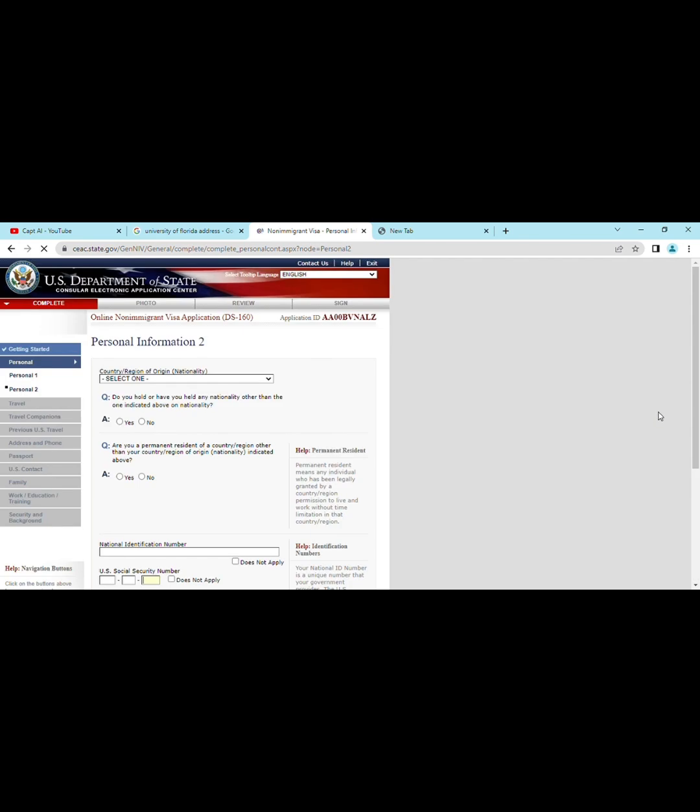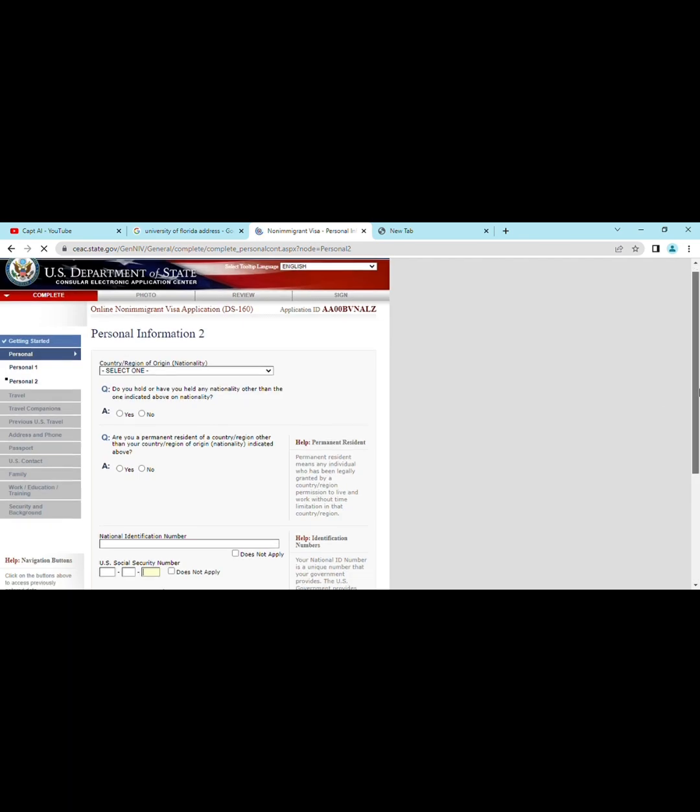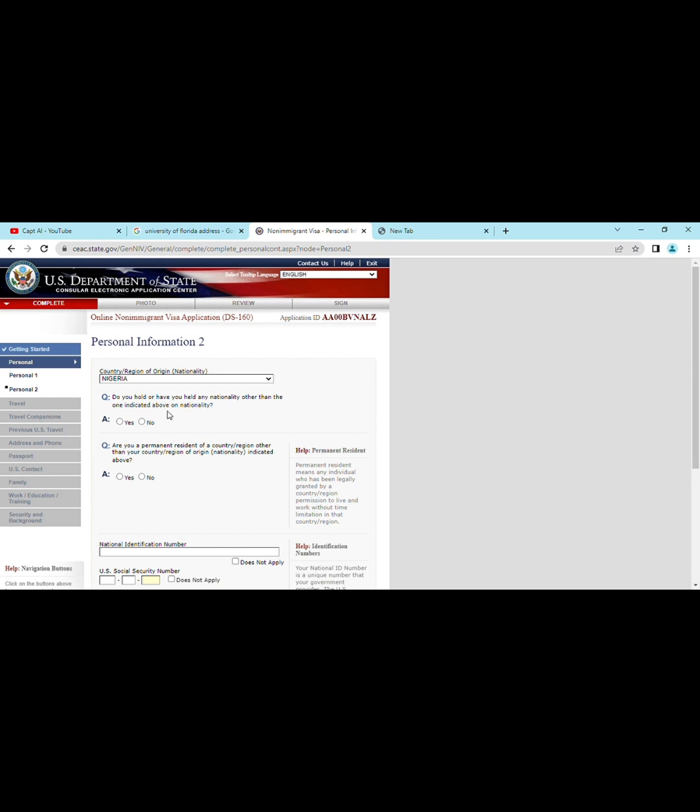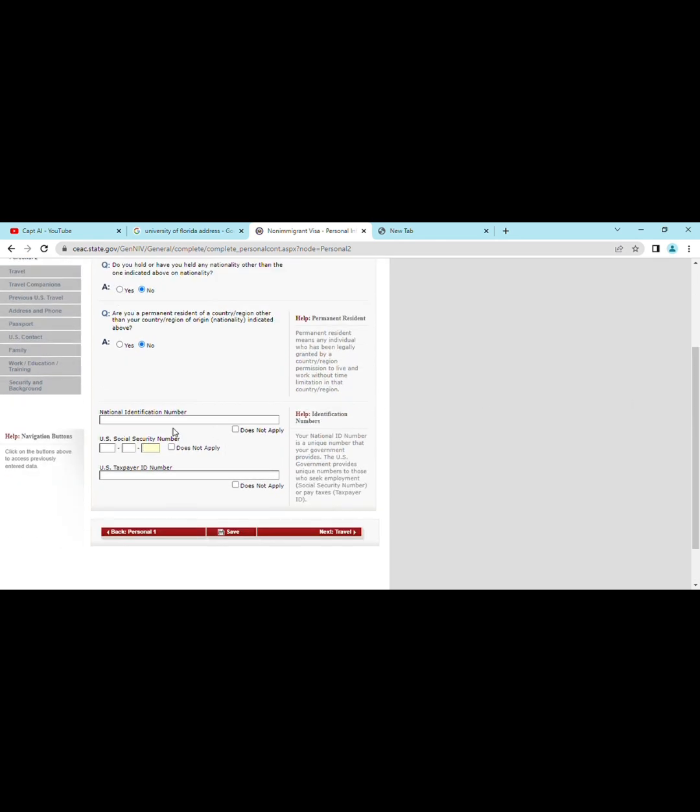So we're going to the second personal information. So your nationality, I'm Nigerian. Do you hold or have held any nationality other than the one indicated above? No. Are you a permanent resident of a country other than your country of origin? No. Then your national identification number.